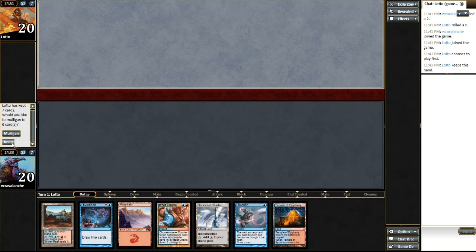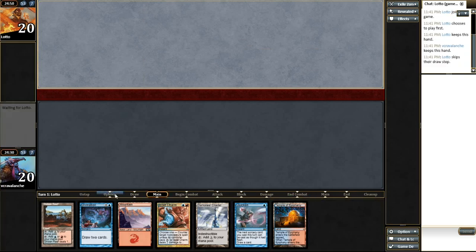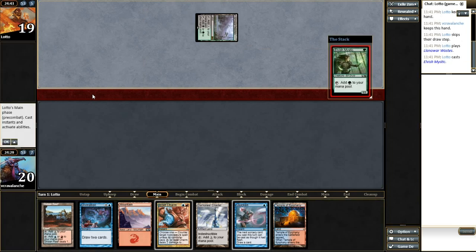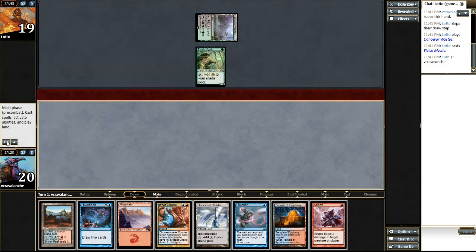Our blue-red artifact deck. Yes, we're going to keep this. It's got Quickens, Divinations. We're on the draw. We're in pretty bad shape against any sort of aggressive deck. It's going to be Llanowar Wastes, Elvish Mystic, probably the Jund Planeswalkers. I did want to see this matchup. I do feel pretty confident about it.